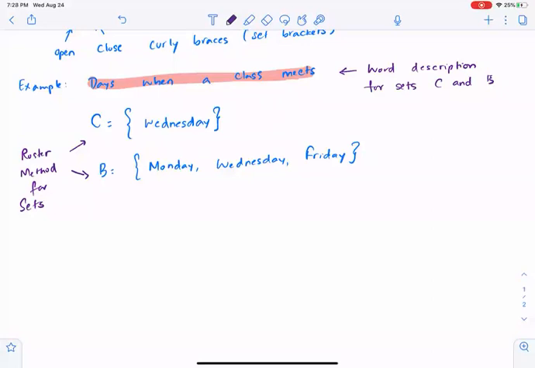The days when the class meets. The roster method simply lists out the elements that belong to the class. So class C meets on Wednesday, class B meets on 3 days, Monday, Wednesday, and Friday.